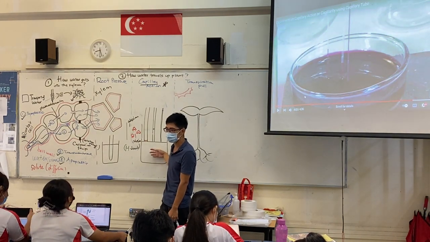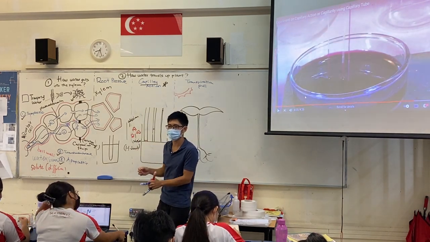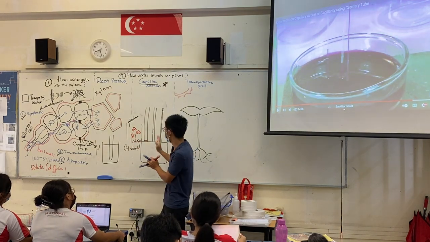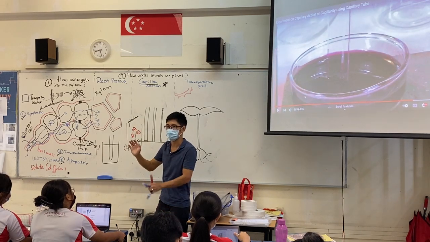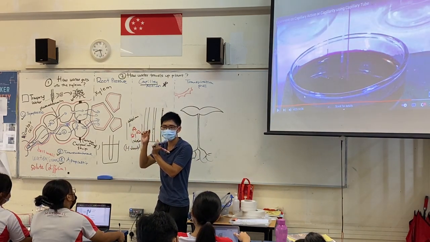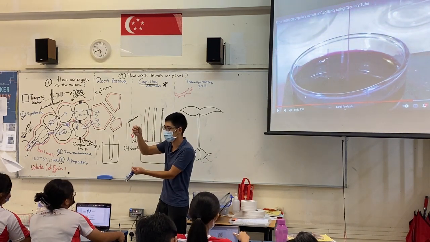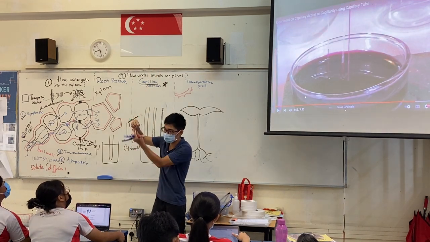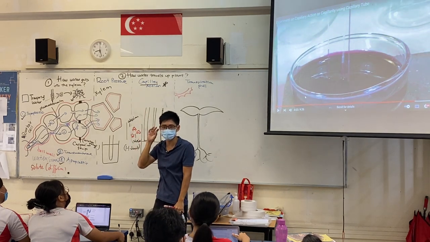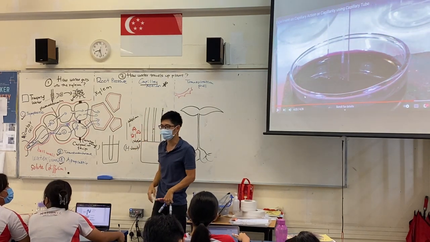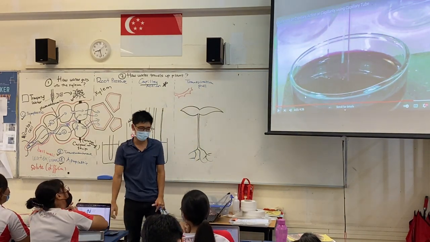Apparently, for trees, along the xylem vessel, sometimes the water column may just break halfway as it's going up and then suddenly just snap, you know, the water column. So apparently if you go up the trees and listen in, you can actually hear sometimes little pops, pops, pops. That's because the water column cannot sustain itself across the entire column, and sometimes along the way it may snap into two water columns as it's going up. Sometimes you may hear the little pops as you listen into trees. Later during recess time, you go and help the trees. Put your ear there and see if you can hear it.